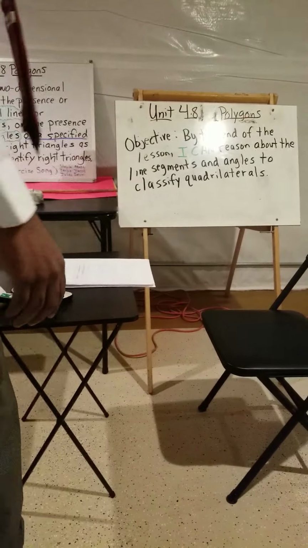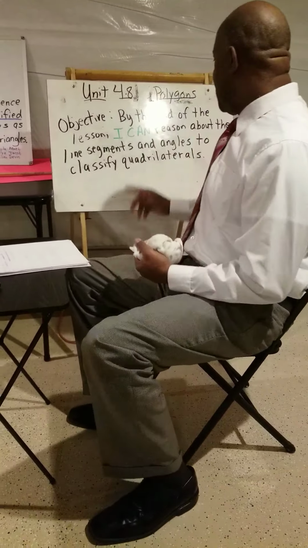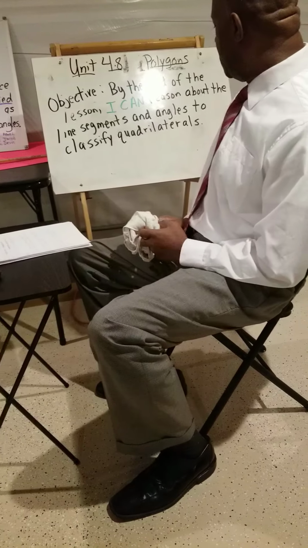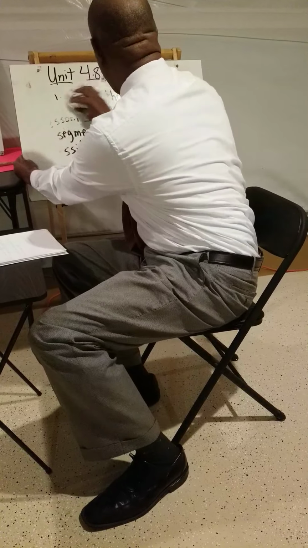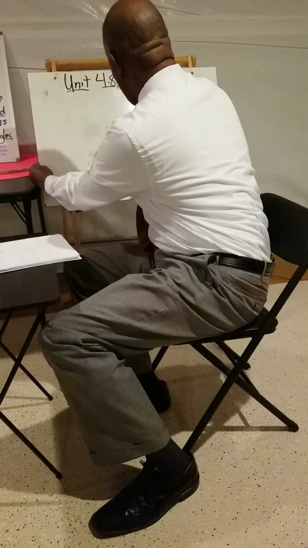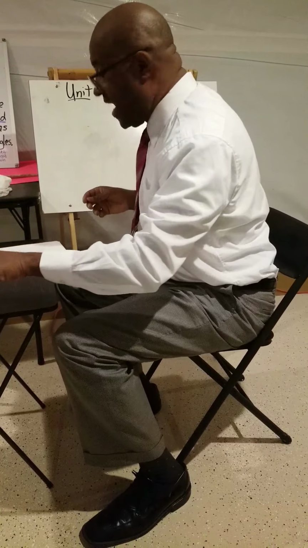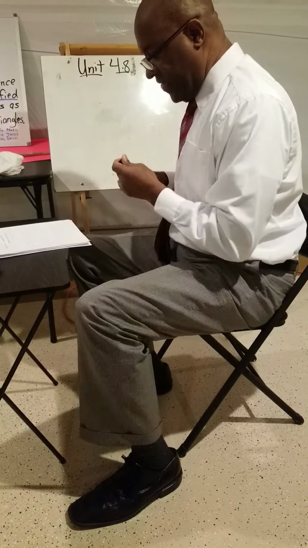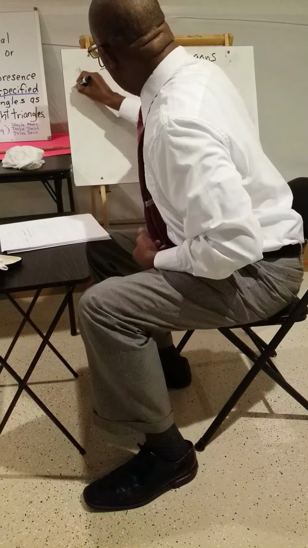So once again, our objective: by the end of the lesson, I can reason about the line segments and angles to classify quadrilaterals. Okay, now once again in the lesson, boys and girls, since we're in virtual distance learning, we're going to do our solve and share. And this is where you pause the lesson and then you try to solve. And then later on in the lesson, we'll come back and solve it all together.